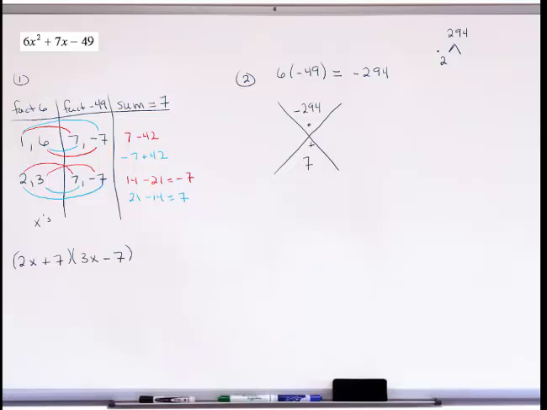294 will divide by 2, and that's going to be 2 times 147. 147 will divide by 3, so that'll be 3 times 49. And 49 is 7 times 7. And then I can try combinations of these 4 numbers. So I can do 2 times 3, which is 6, and 49. That's not 7. 21 and 14. Okay, so I know 21 and 14. I want a positive 7, so I make a negative 14.